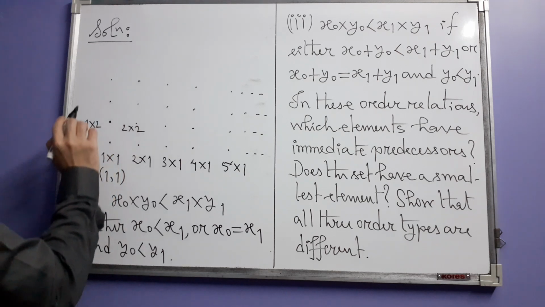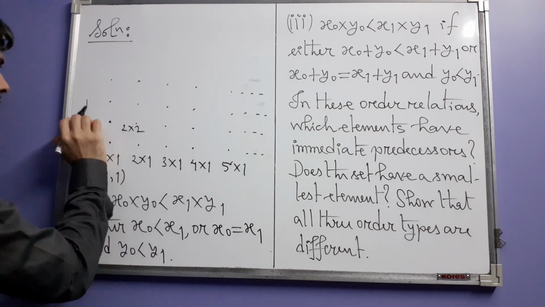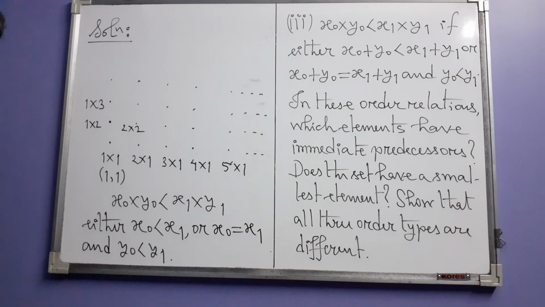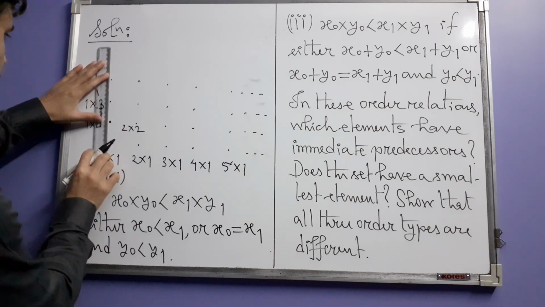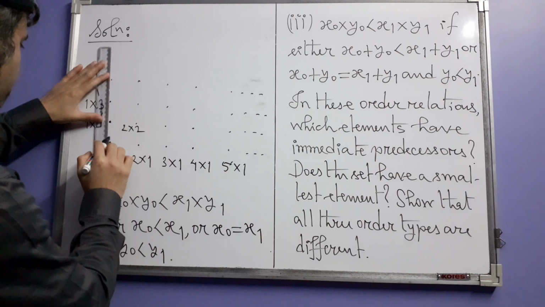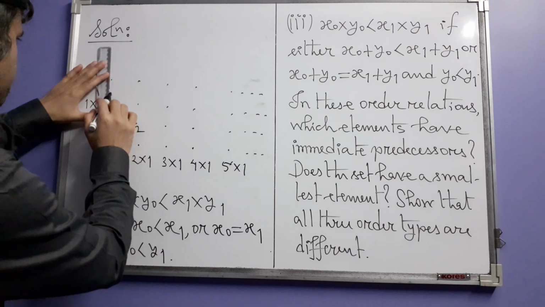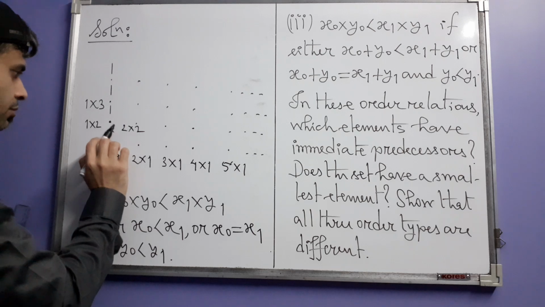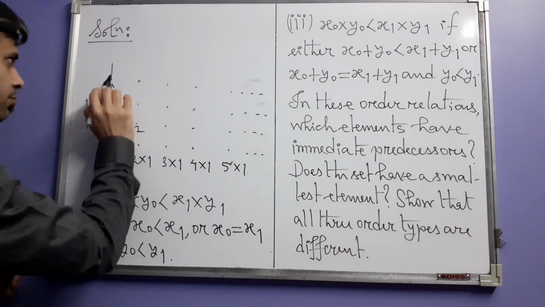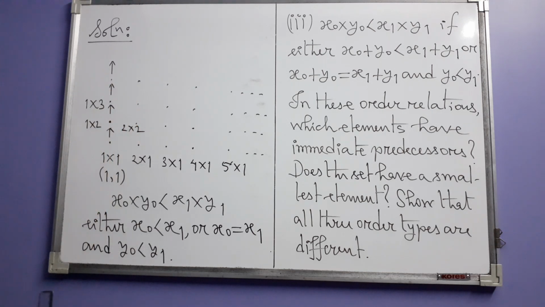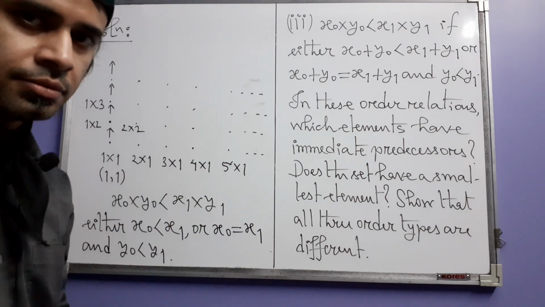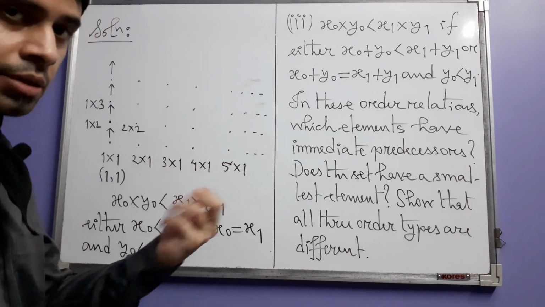Similarly, if you go higher than that, this element will be greater than this element. So in the dictionary order, first of all, we have this direction of things increasing. Okay, straight up. This is the direction in which you get higher and higher elements, but that is along a single vertical line if we are talking about the figure.